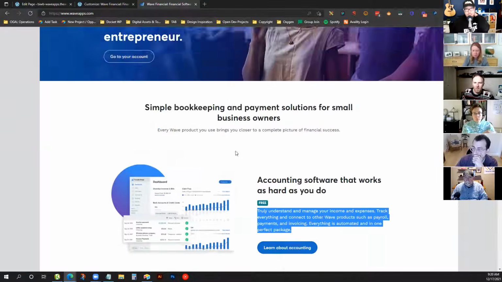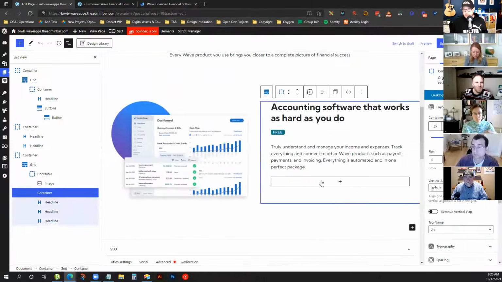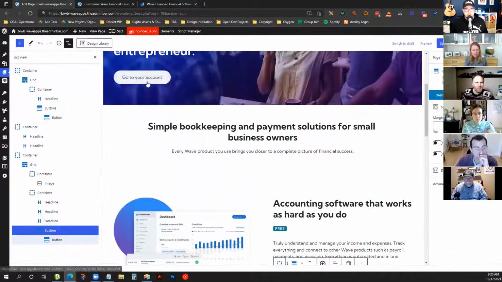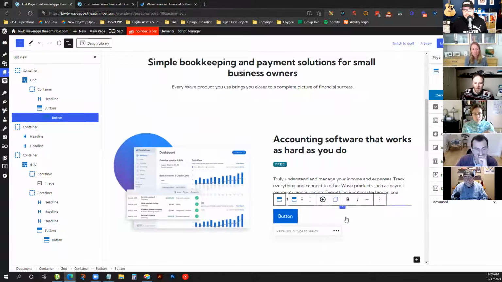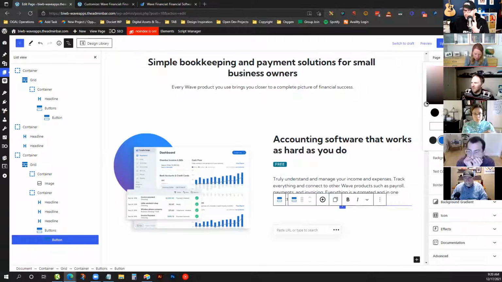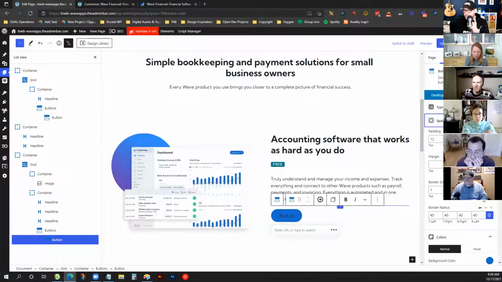It's a blue button. It's kind of similar to this one, except the colors are different. So what I'll probably do here is grab a button, and I'm going to copy the style of this one. So you can copy styles, go on here, paste those styles. And then we got a background color of blue, text color of white. We can really kill off this border. We don't necessarily need that.